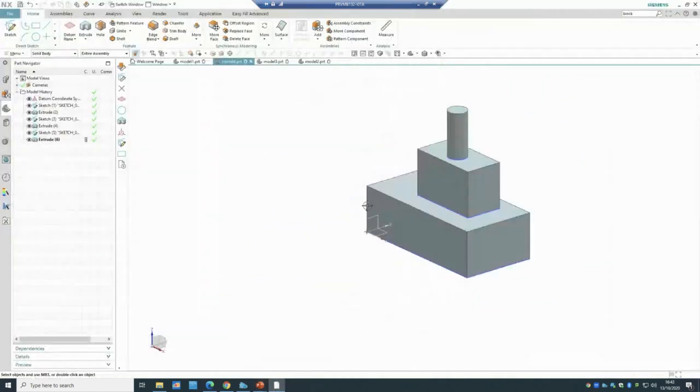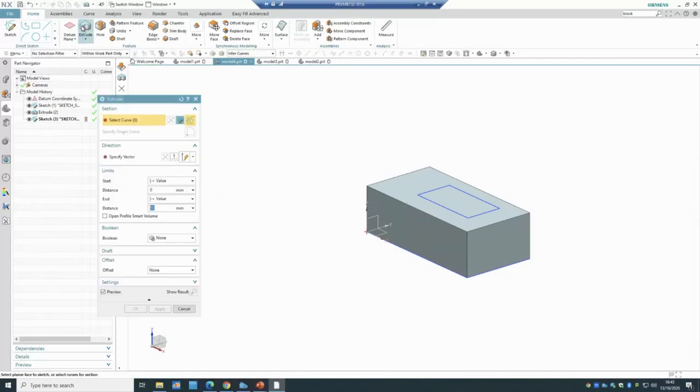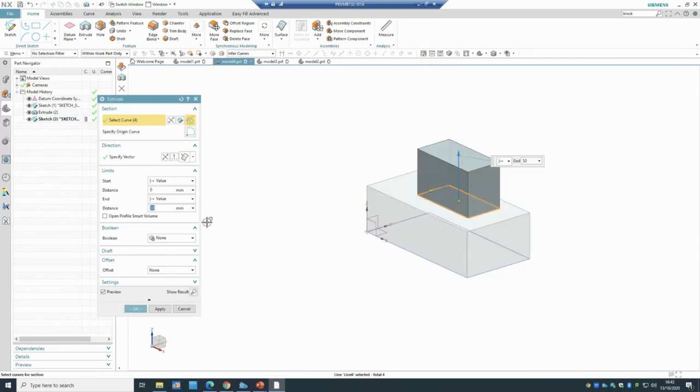So whenever I have a sketch, let me untick this one. Let me pick this one. Okay. Let's say I have that sketch and I'm gonna do a cut. So I will be able to go to the extrude, and just pick the sketch that I have. This one is a normal extrude.